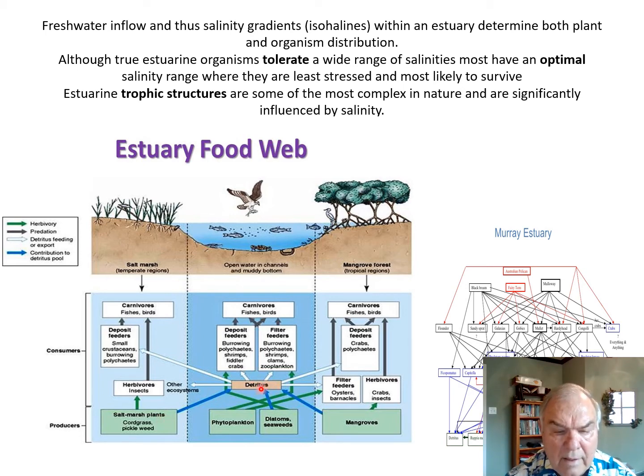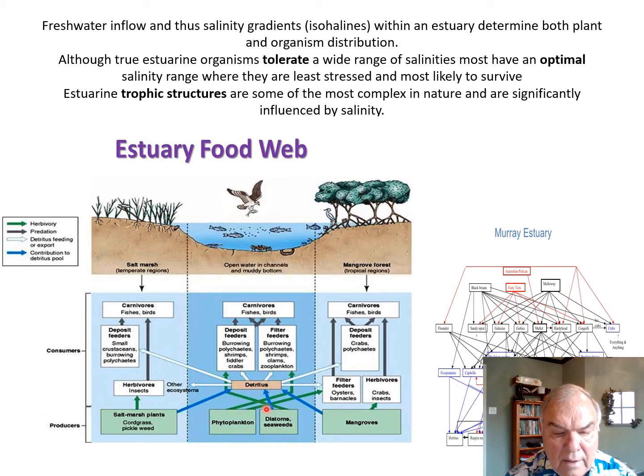As they die and begin to decompose, they form detritus, which then you can see feeds deposit feeders, feeds some herbivores, deposit feeders on this side, even some filter feeders, and this detritus contributes both to deposit and filter feeders within the estuary itself. So a very, very important link in estuarine food chains is detritus. So you can see here, if you just follow the shore-based plants, you've got the salt marsh plants like the Spartina we mentioned, got herbivores that are feeding on that, as well as insects. Carnivores are feeding on those herbivores.